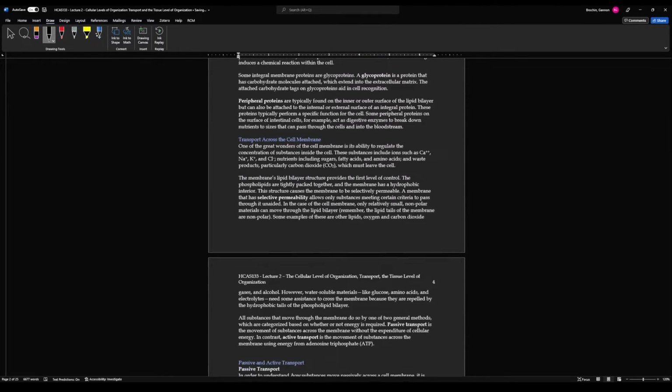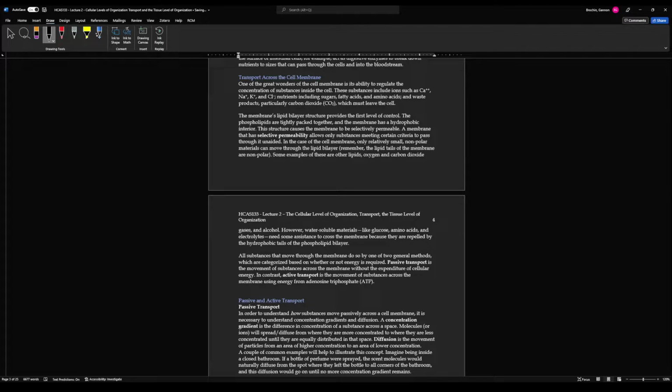Now, moving into transport. Transport really comes in two dimensions. It's either passive or active. The easiest way to separate these two is that passive does not require energy. It does not require ATP. Okay, remember ATP is the basic energy molecule used by our body. Everything that is used for energy gets converted to ATP for it to actually be used. ATP being adenosine triphosphate.